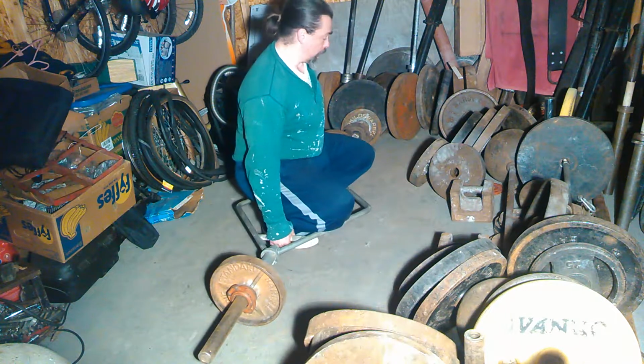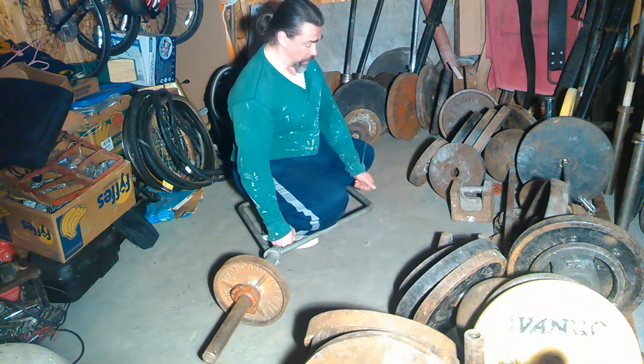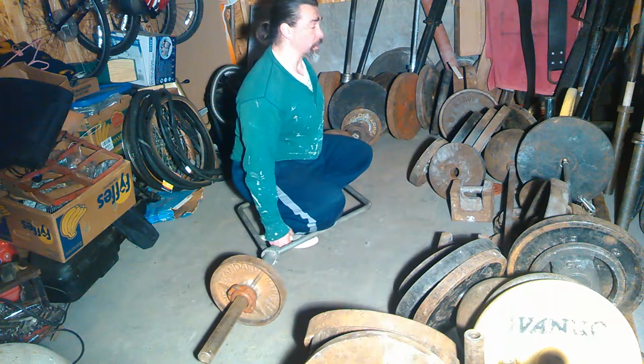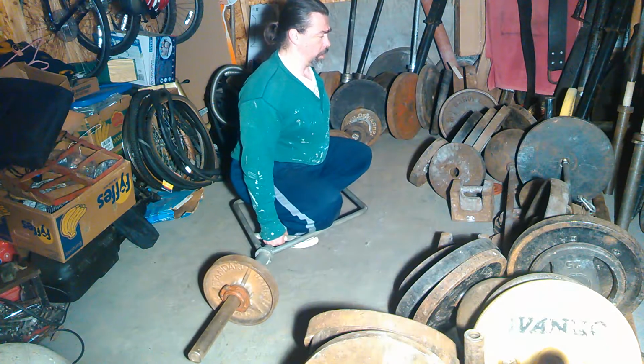On the ball of the feet, I kind of shove the knees forward. I'm going to have to shove them back, obviously, because that's going to be in the way. But that's okay. It's still going to get quite a quad burn. Just don't let the heels touch the floor. So let's see how this goes. This is 120 pounds.